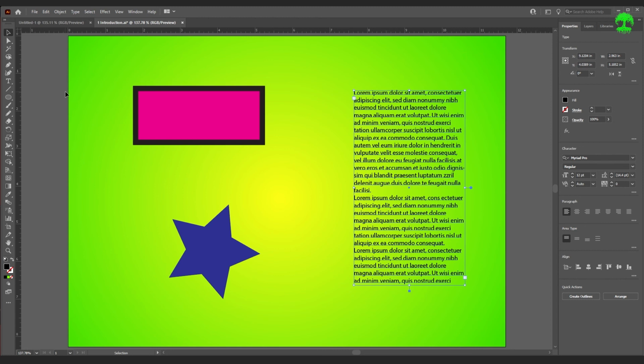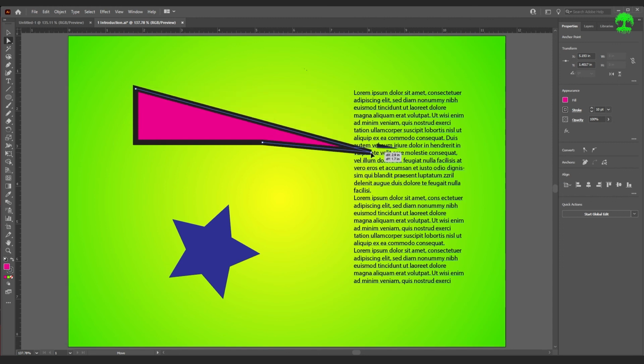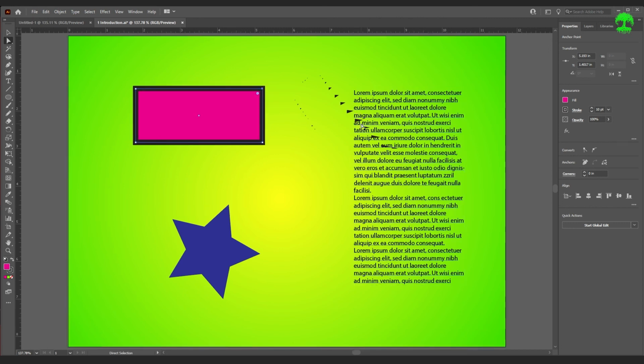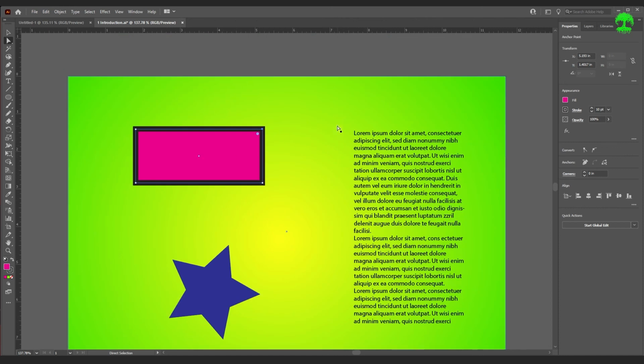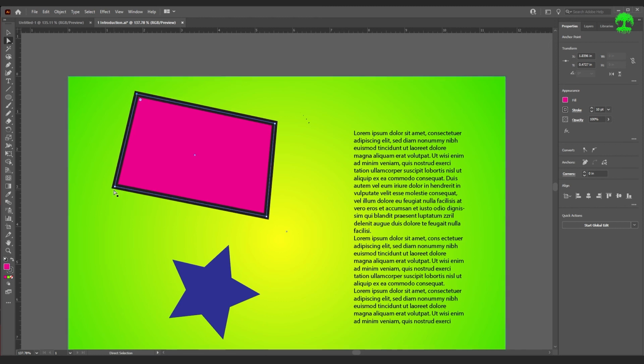Now, if I want to manipulate a specific aspect of one of these shapes, I'll need the direct selection tool. So I click this, and then I click an anchor point that I want to select, and then click and drag. And it drags around that specific anchor point. Never really saw that weird artifact before, so I don't know what that is. But yeah, so the direct selection tool enables you to manipulate anchor points individually. So go ahead and play around with that for a minute. Pause these videos anytime you need to.